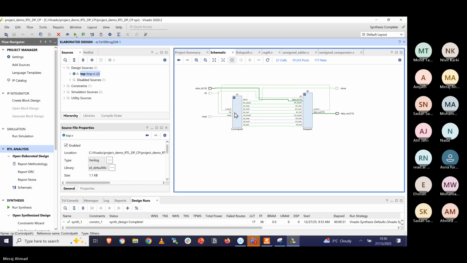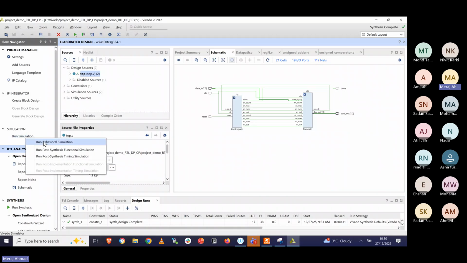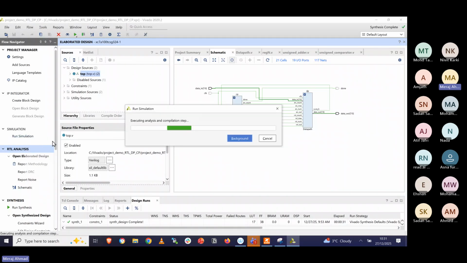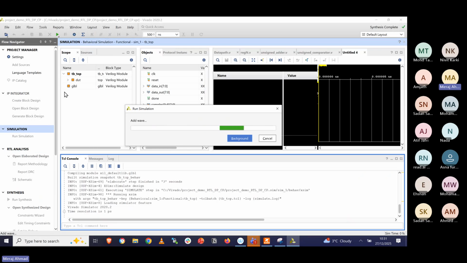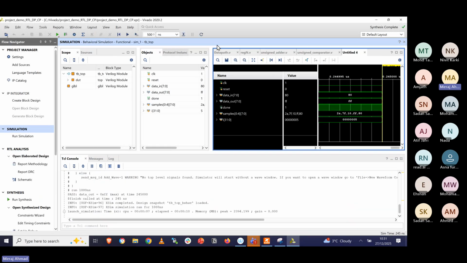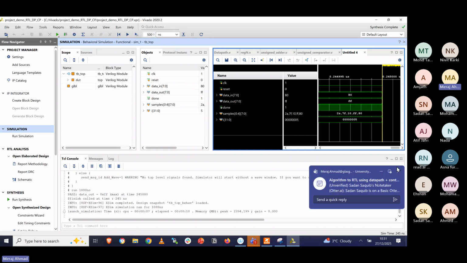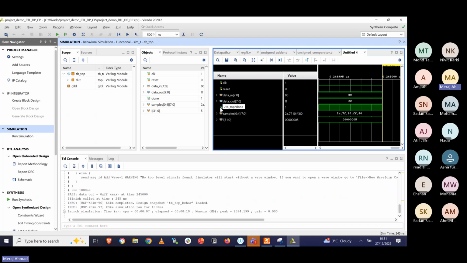In terms of simulation, we can run behavioral simulation. So I have added a test bench. What it does is it generates the data exactly when reset is zero at the right time. If someone needs a demo, I can show manually how we can test the data part separately and the control part separately.